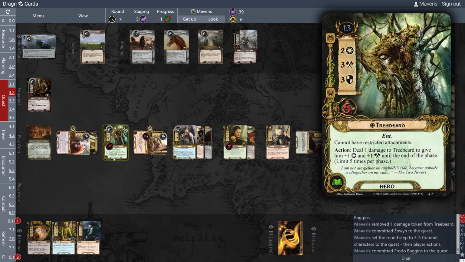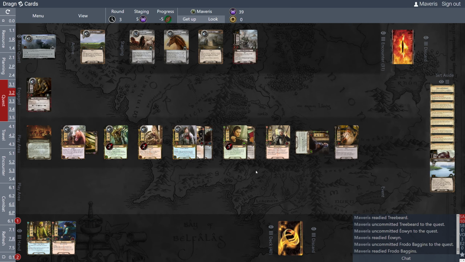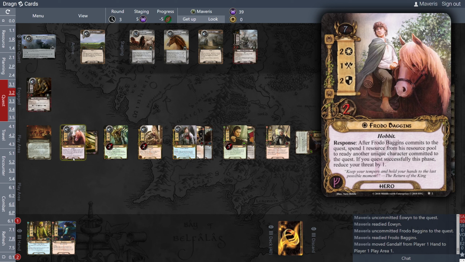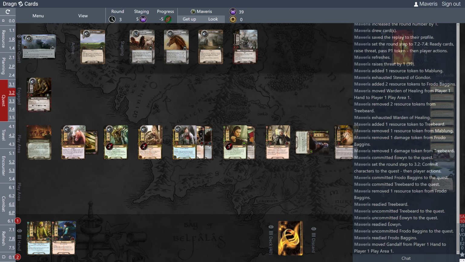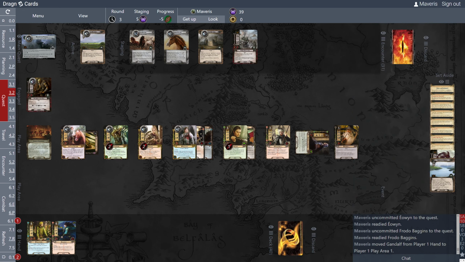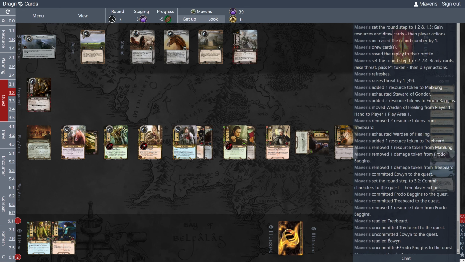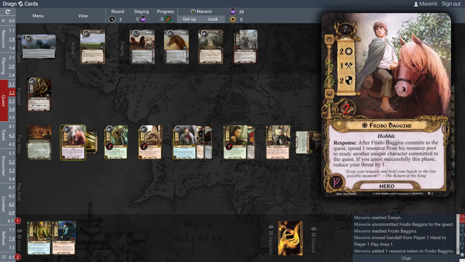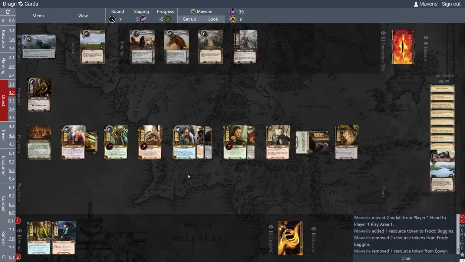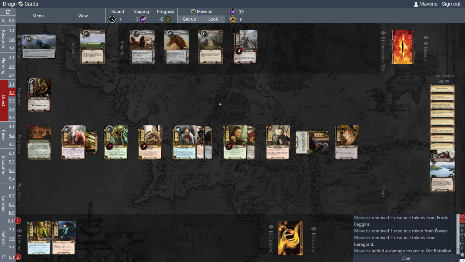So we'll go for questing 4, 5, 6, 7, 8. Yeah, let's play Gandalf here. Where did Frodo's resources go? Oh yeah, I spent it on readying Treebeard. So he should have 3. Let's see. 1, 2, 3, 4, 5. It's going to delay playing Glorfindel. But I can deal 4 damage to the Orc Battalion.